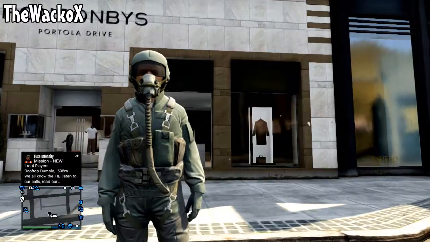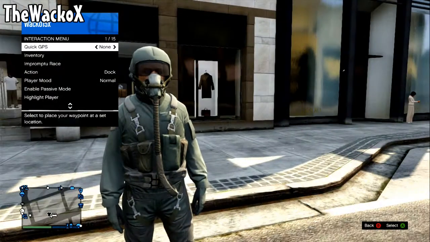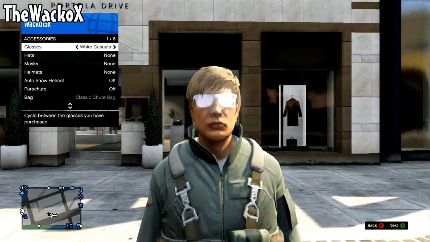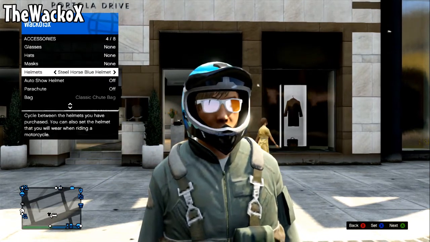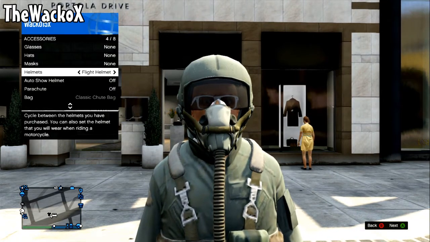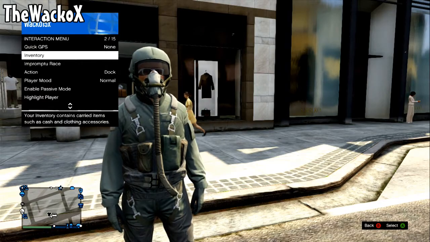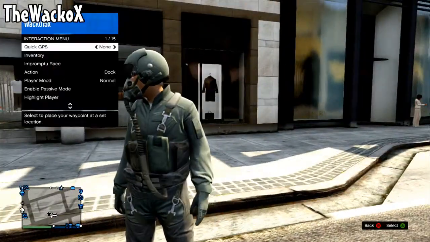So to remove it, you need to just come here and hold select on your controller. Once you've done that, go to inventory, go to accessories, and click right on the D-pad. On glasses, select your first glasses, then go down to helmets, select your first helmet, then scroll across to your flight suit helmet. Notice how the glasses will stay on with your helmet.